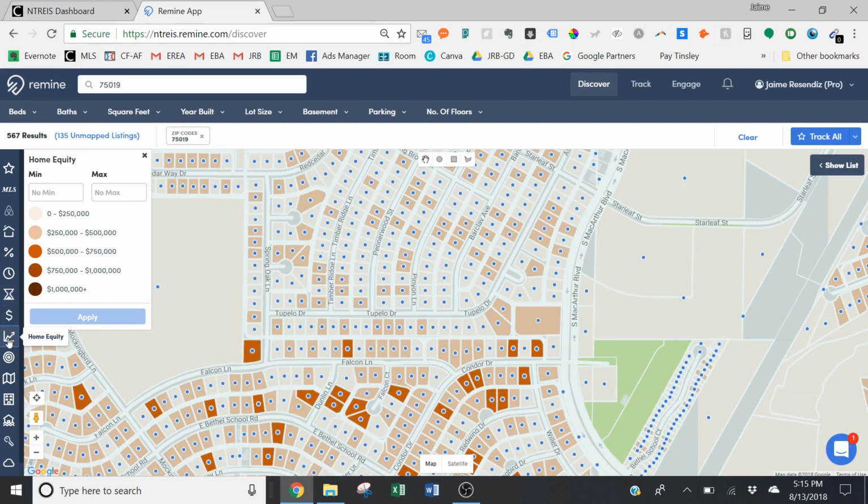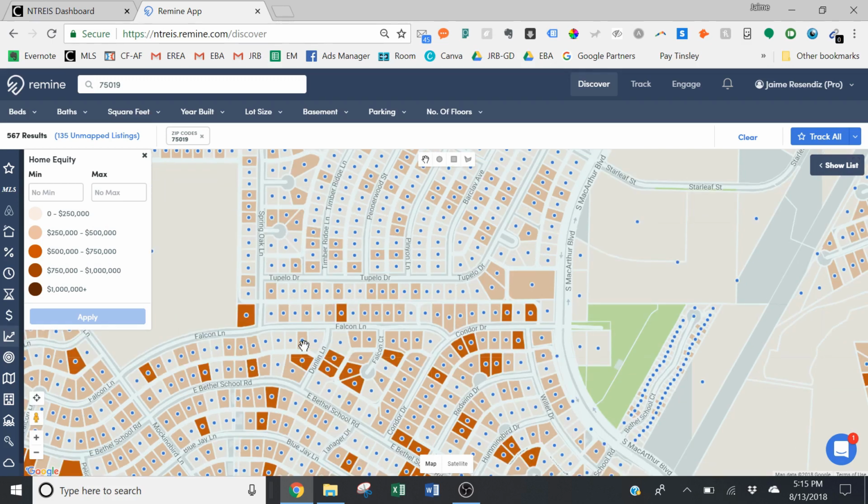Home equity, you get to see who has a little bit more home equity, so they would be more apt to sell. Again, you're going off of averages, and it does help considerably that you have this information instead of mailing 2,000 people and hoping that you get at least a 1% return on your investment, because you do talk about printing the letter, or if it's a postcard, you are talking about printing the postcard or paying somebody to do it, sending it out. That's a premium.